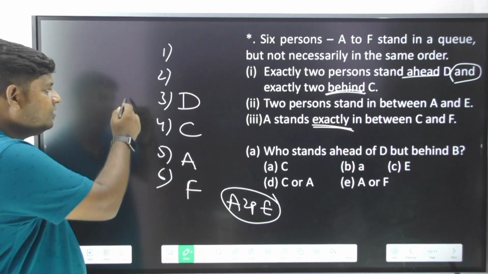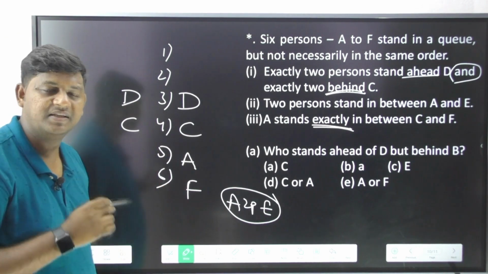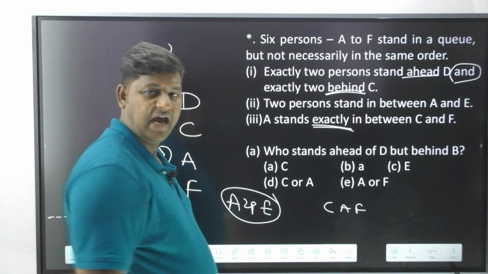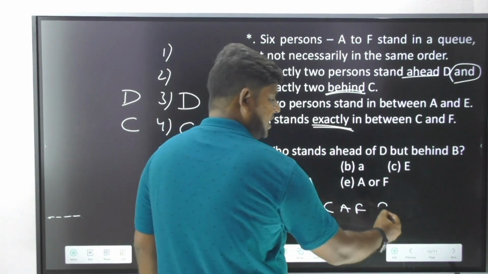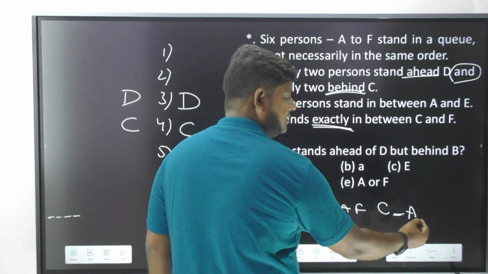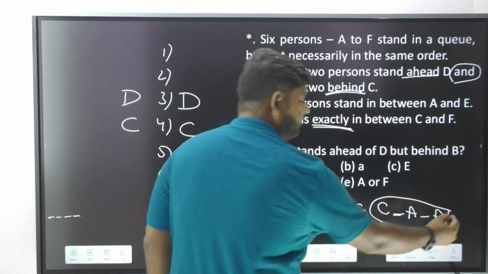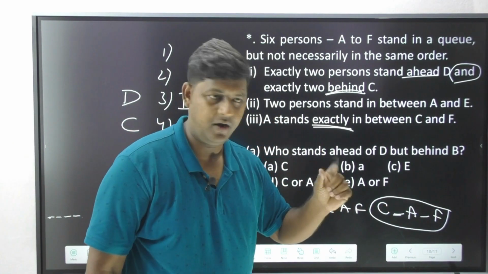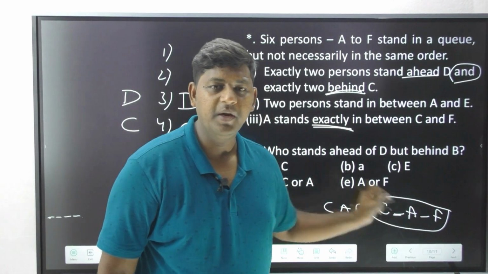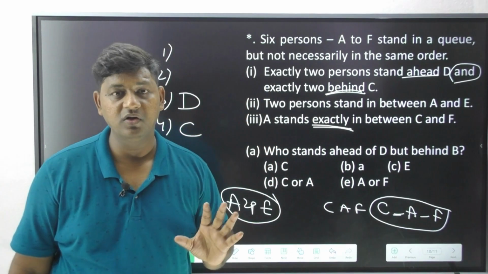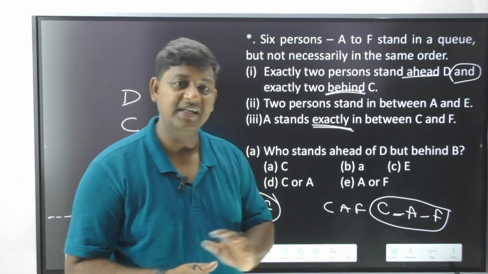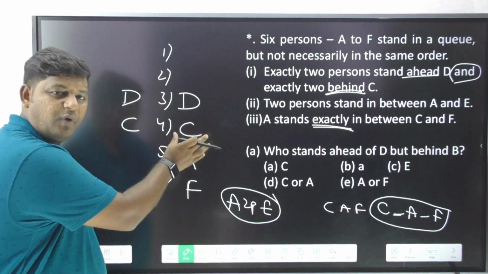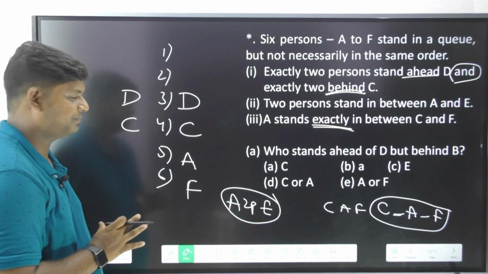But sometimes you may have a problem in understanding, sir, why did you place it that way? Exactly means C, A, F is also exact, and also remember between C and A there is one gap person, and between A and F this is also exact. So in between C and A, how many people are there? 1. In between A and F, how many persons are there? 1. Then also you can call it exactly. So please, equidistance from each other can also be assumed as what? Exactly. So in one possibility I have placed it in this way, correct?